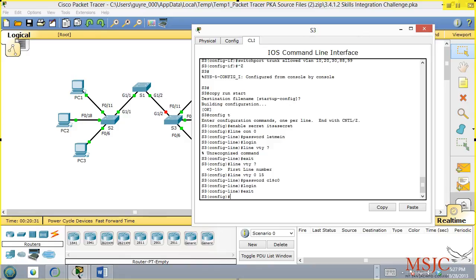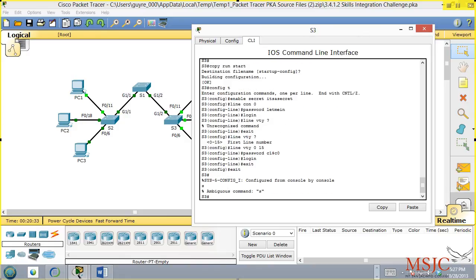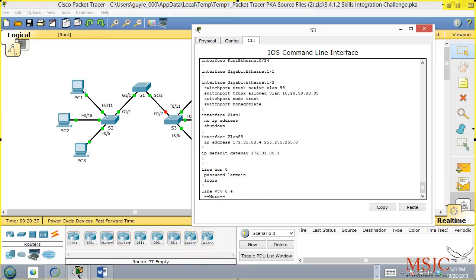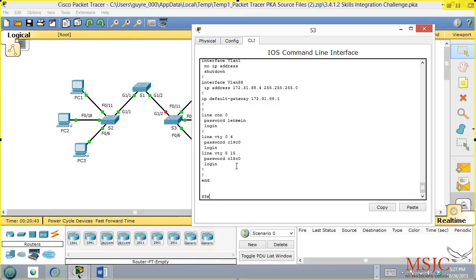It's a very good idea to encrypt them. In fact, I'll just show you. When I go to here and I type show run, you will see that the passwords on the console and on the telnet ports are in plain text. So it's probably a good idea to make those non-plain text.